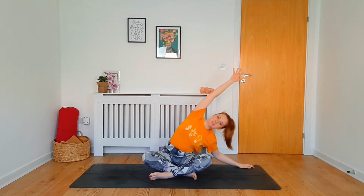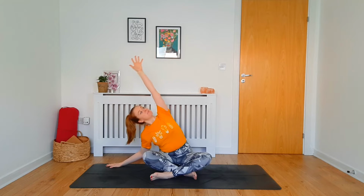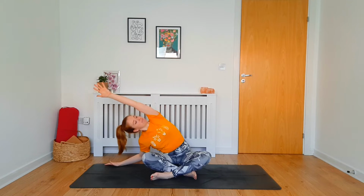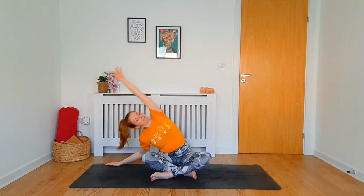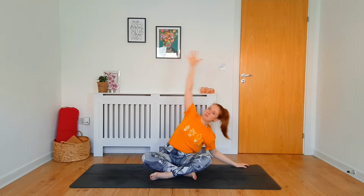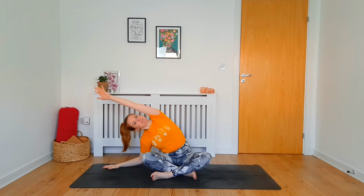Keep that going. Inhale as you reach up through the center. Exhale, stretching out the side of the body. Inhale through center. Exhale over to the side. Keep that going with your breath. Breathing in and out through the nose if you can. We'll go once more to each side, try and balance it out if you can remember which way you started. And then come back to the center.